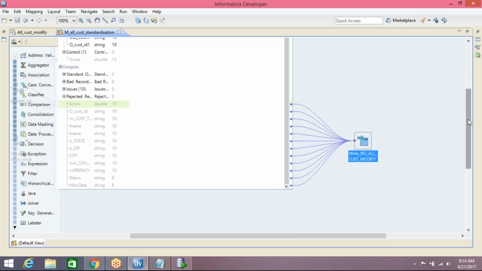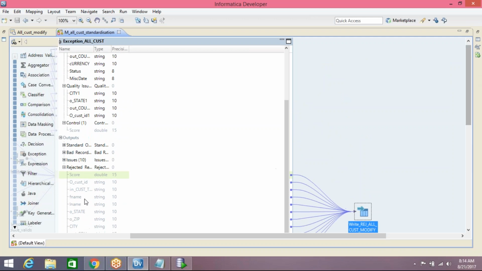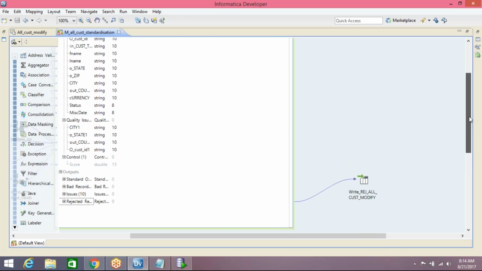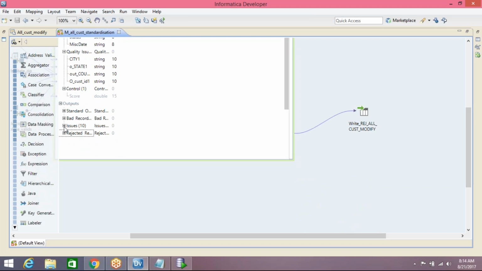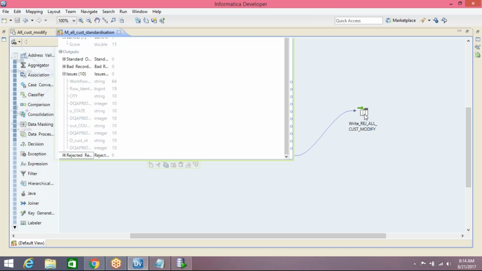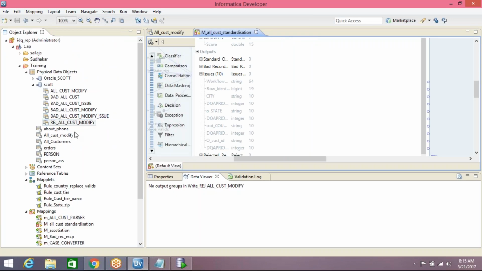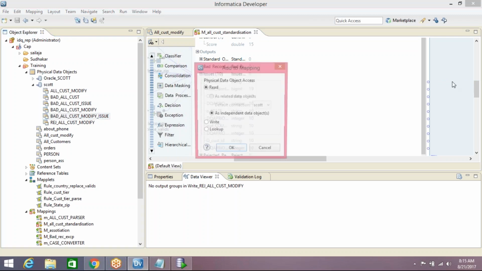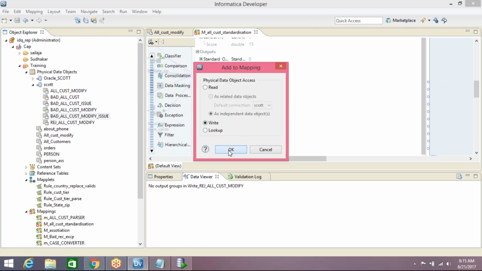Okay, now one is configured, and this is for the issue table. Bad all customer modify issue. Is that right? Okay.